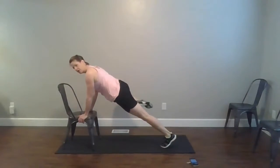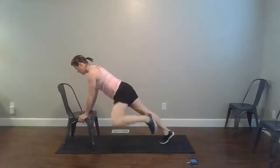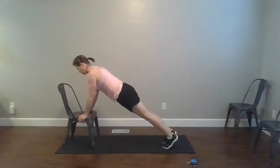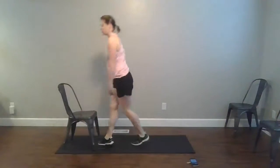10, 9, 9, 8. Pull the knee up. Try to touch your ear. 5, 4, 3, 2. Jump inside. 1, feel it in the corner. And walk it up the best you can. Hit that chair position, or you're just going to take a deep breath. Chair. You have options. You have 30 seconds. A bounce.